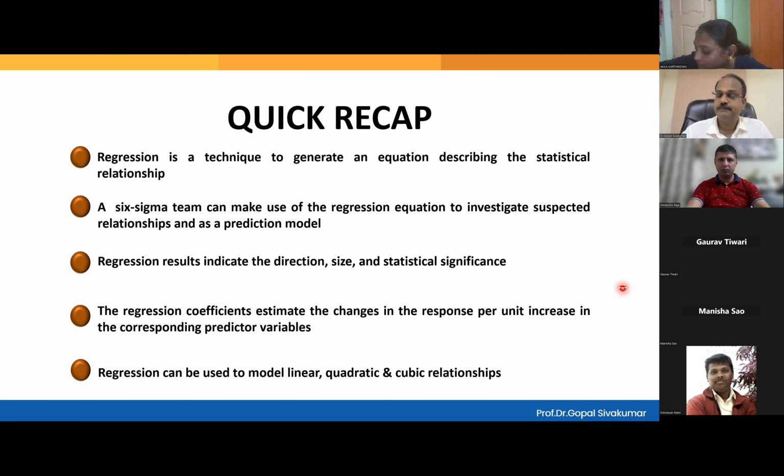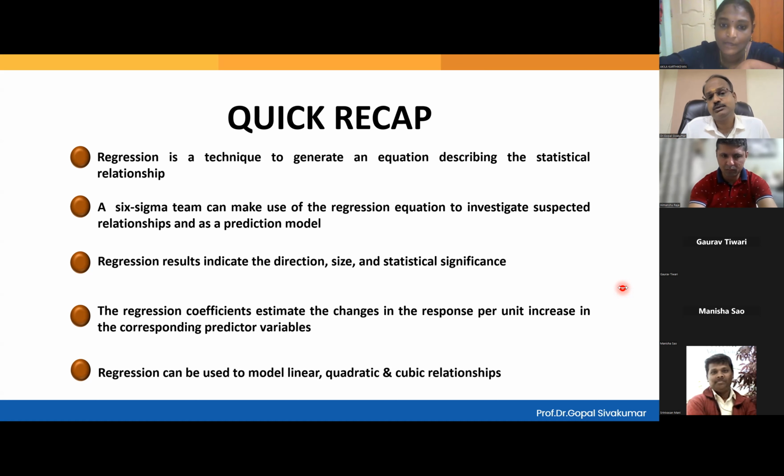What is the solution? Assigning a value to your X. Am I right? And how much value do you want to assign to your X? You know the expected Y value, isn't it? If you substitute the expected Y value in the mathematical equation, will you get the X value? That is known as your solution. I don't know how many of you understand this simple math. This is really simple.